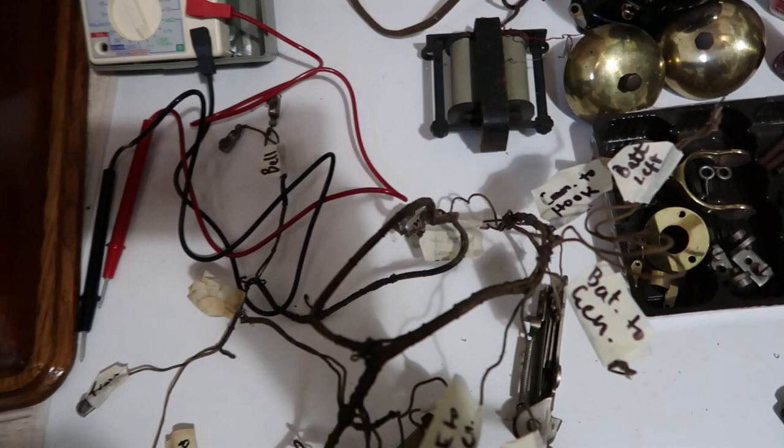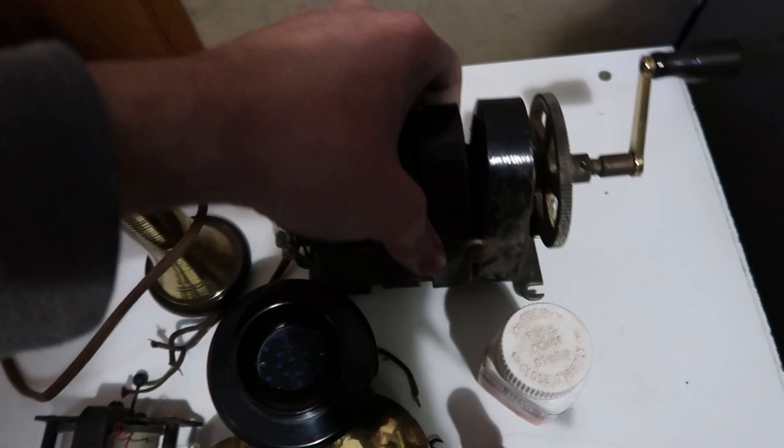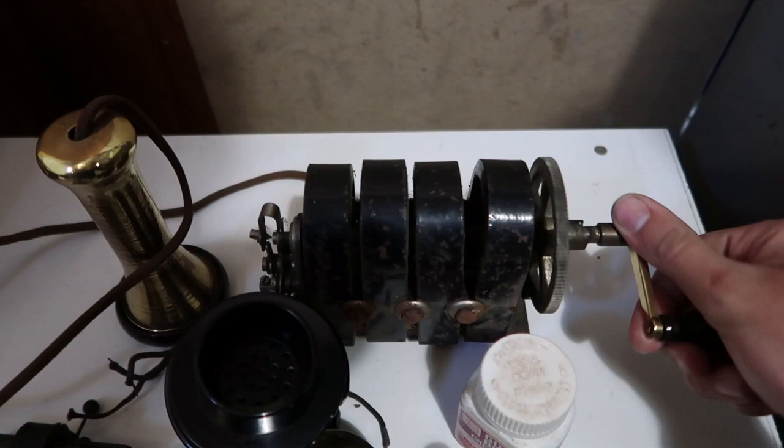The generator thingy. Little dynamo. I want to service it first because it's a bit crusty. It works now. I remember it being stiffer, but it turns quite well. But I just want to give it an oil or a grease just to clean it up. It's been sitting around for a century.